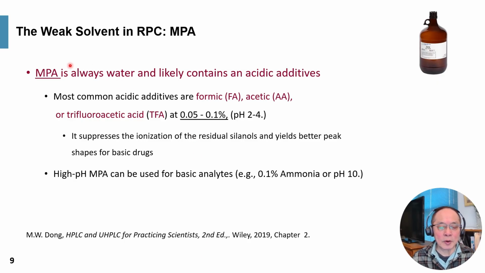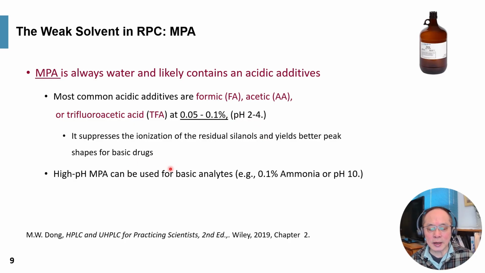Here we describe more information on the weak solvent, which is mobile phase A. It is almost without exception always water and very likely to contain an acidic additive, particularly for pharmaceutical analysis. Most common acidic additives are formic acid, acetic acid, and very likely trifluoroacetic acid, TFA, used at 0.05 to 0.1%. It gives you a pH generally from 2 to 4.